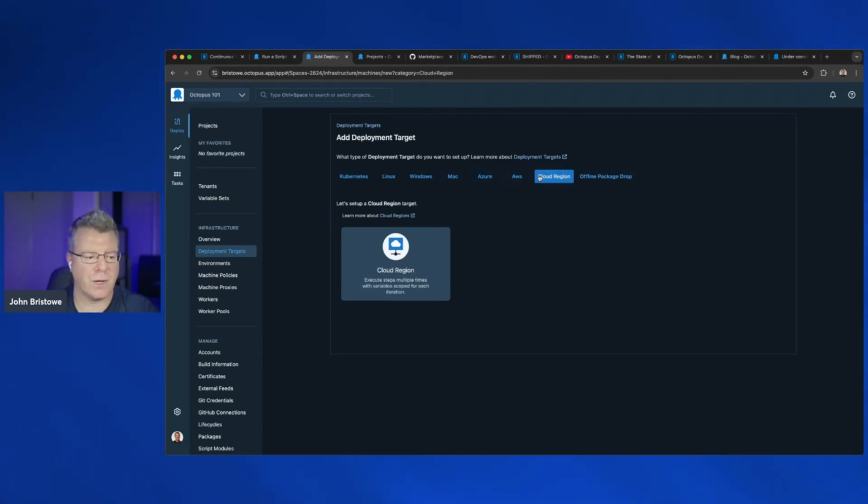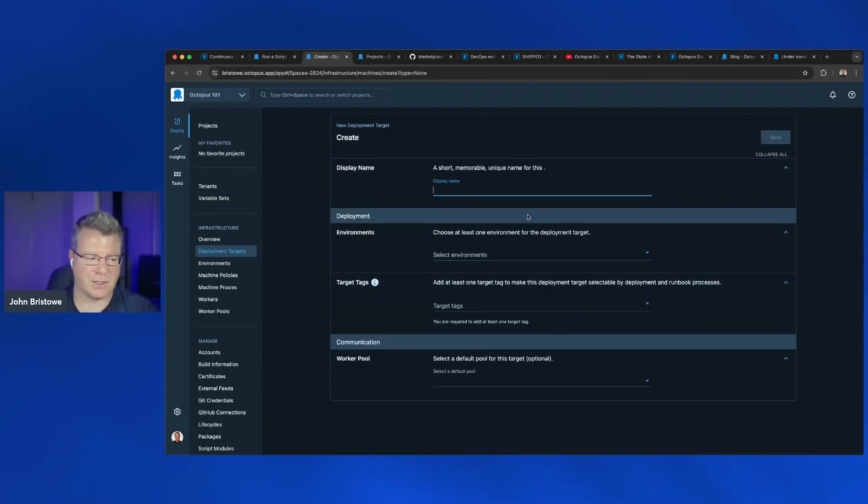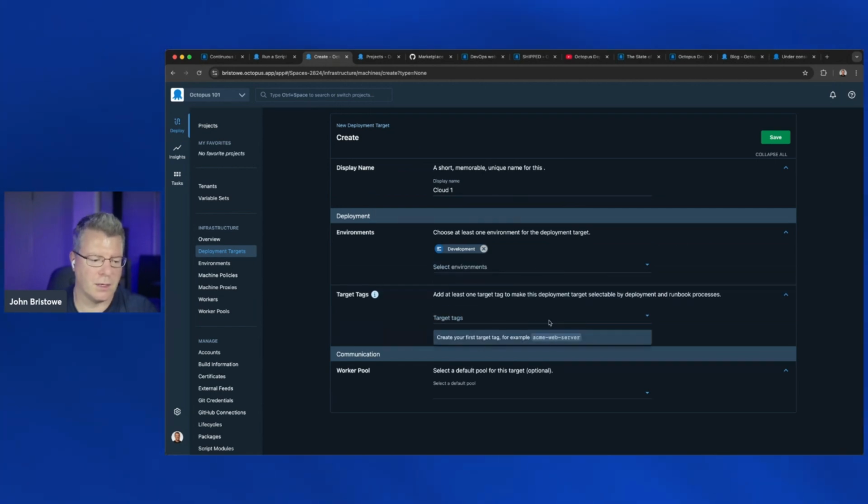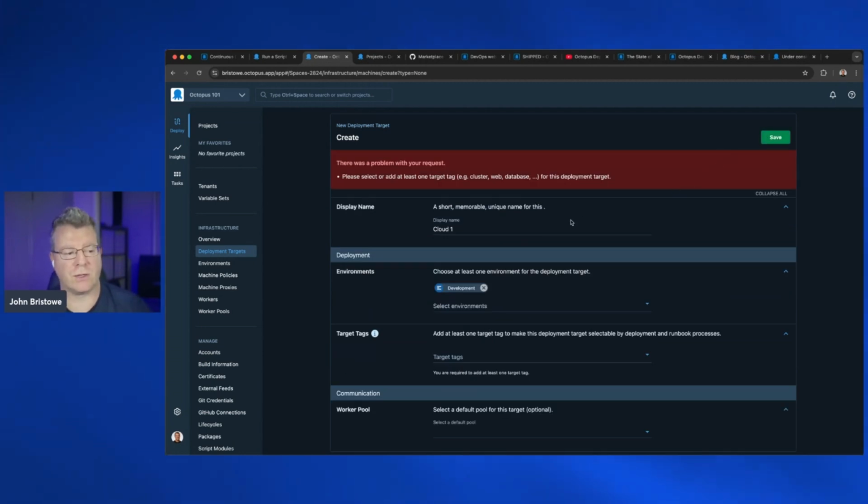There's lots and lots of different ways I can do this. I'll just specify a cloud region here. A cloud region is something that we provide for you to deploy to if you wish. And I can give it a variety of target tags, etc. I can also specify a worker tool, and we do validation for this as well.